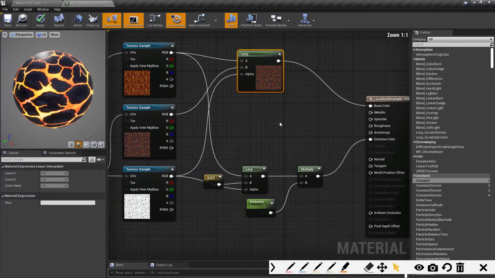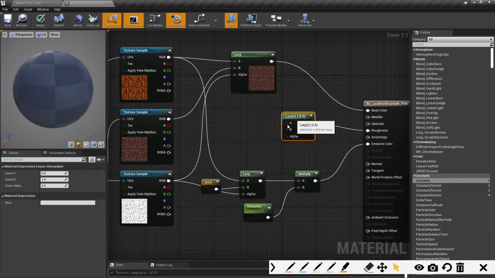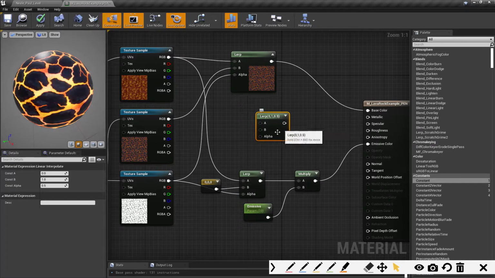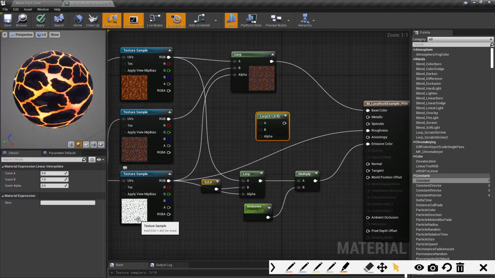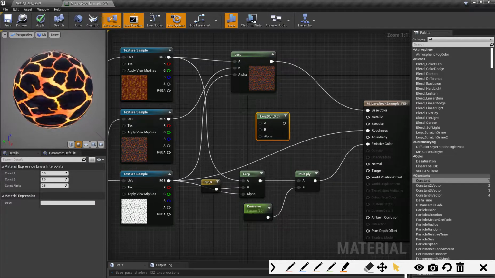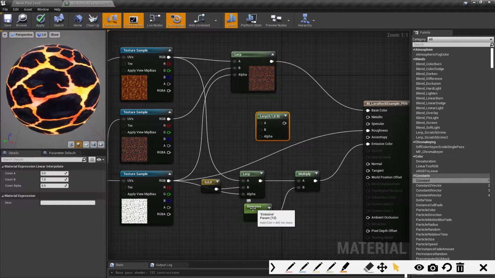So for roughness, we want to be able to control roughness. Let's just get an overall control going. We're going to need another lerp node. That's going to get plugged into roughness. Okay. And then we could say, well, I want to make this shiny. So what happens if I literally just do this right now? Well, anywhere it's white is going to become rough, which is probably what we want for rock. Anywhere it's black is going to become shiny, which is going to be the lava. I don't know if you can see that, but it is visible on there. You can see it's probably with less emissive.